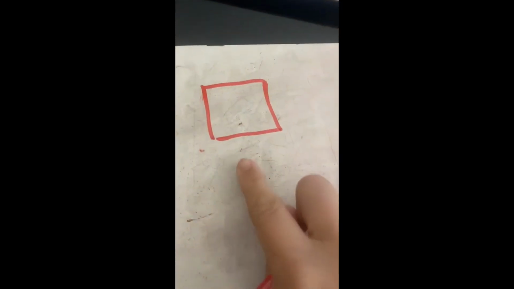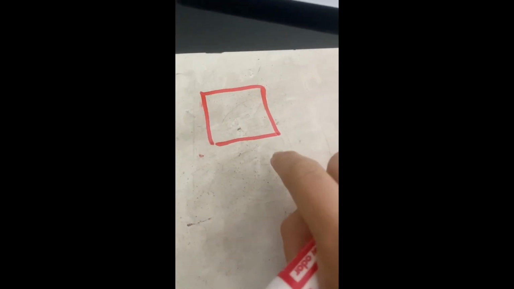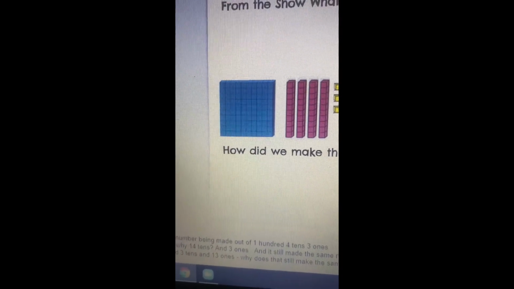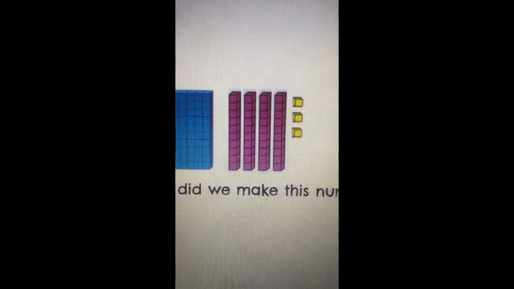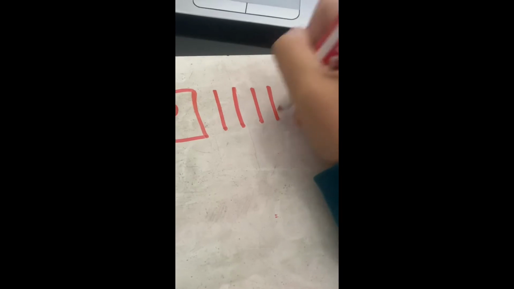This block is the same as this block. All right, even though it has all the little dots, we can represent this the same way. I will know that this means the same as this, which that blue block stands for 100. So when I see the square, guys, I know that's 100, and I can write that in there too. I also know that I don't have to draw each little block on these. I see that I have 1, 2, 3, 4 sticks. So I'm going to draw that. 1, 2, 3, 4 sticks.